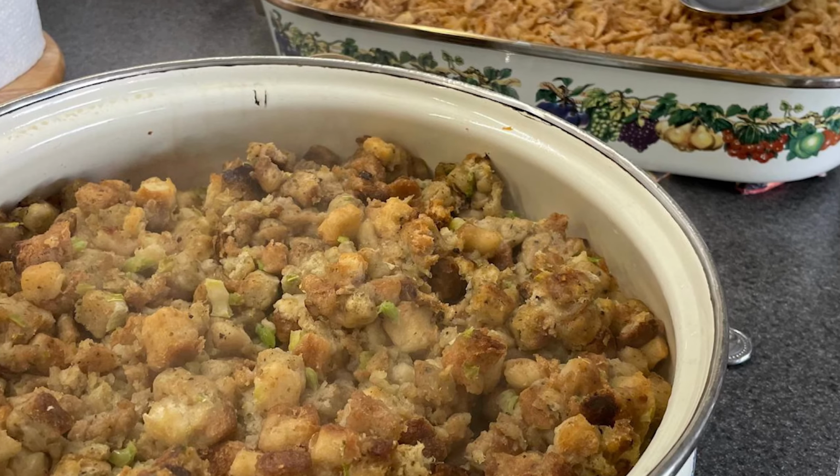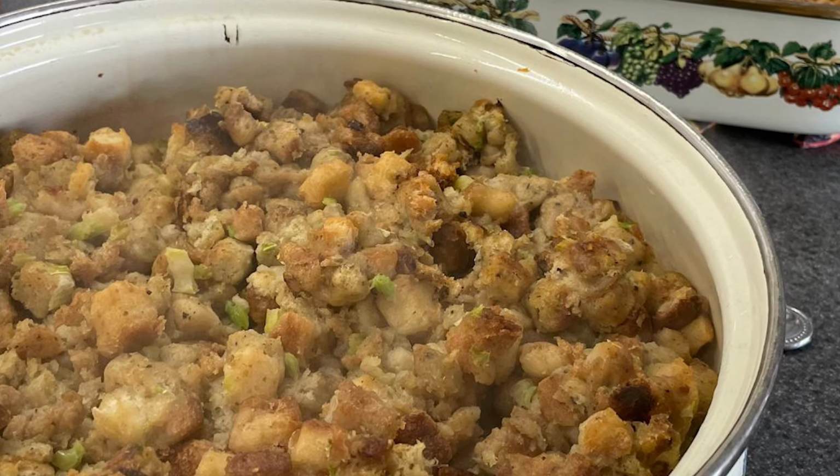I feel really bad for you if you've never had the opportunity to eat Grandma's stuffing. But today, that's all going to change because I'll show you Grandma's recipe.